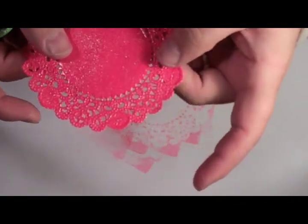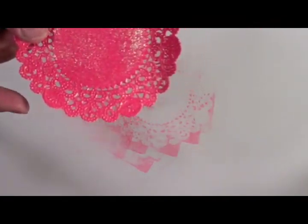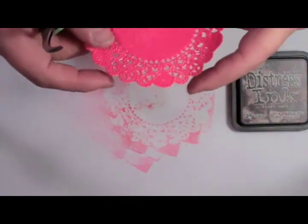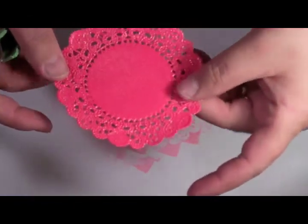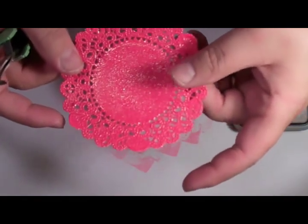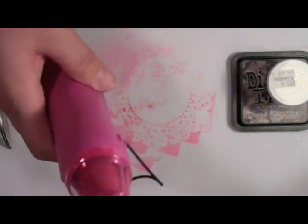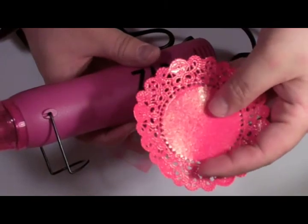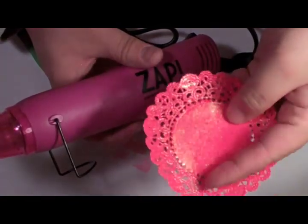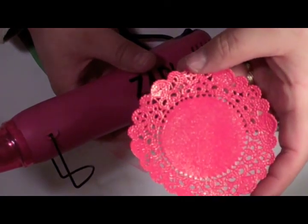Let's say you wanted a navy blue doily. You can do it two ways: get navy blue embossing powder, or get distress ink, stamp it with navy blue, and then sprinkle it with clear embossing powder — it gives you the same look. That is embossing powder for you. Embossing powder is so much fun, and I hope you'll have the opportunity to go to Robert's Crafts, check out all the different colors of embossing ink — especially my favorites from American Crafts — and don't forget to pick up a heat gun. The associates are more than willing to help you figure out embossing powder. Until then, happy crafting!